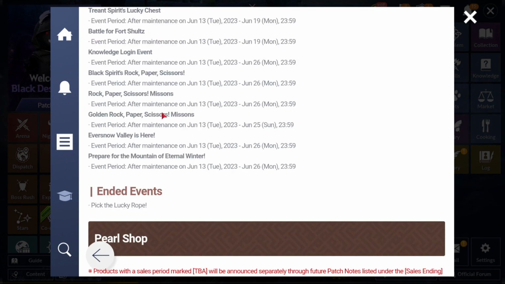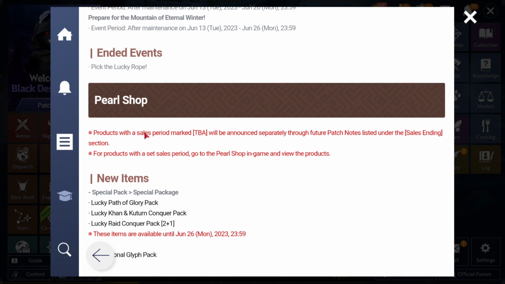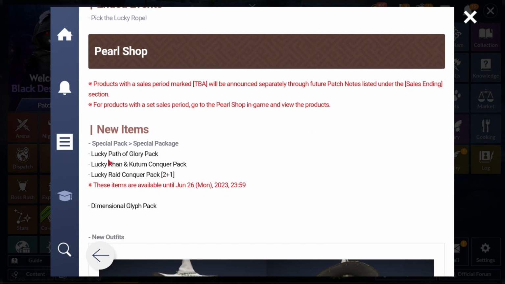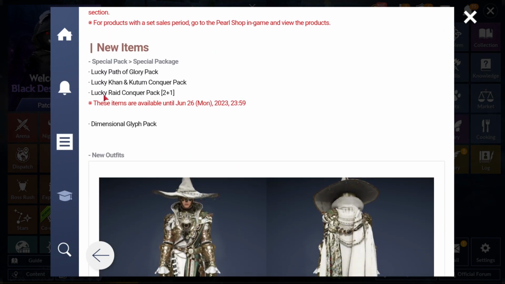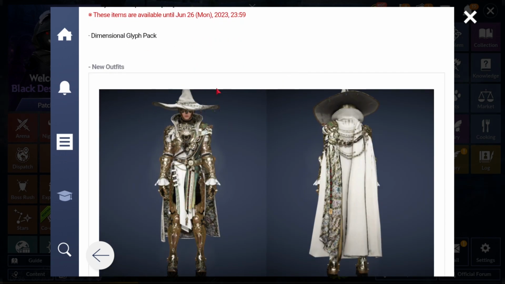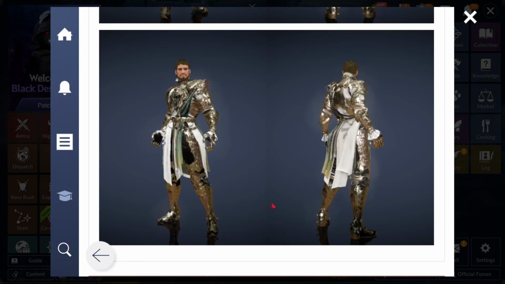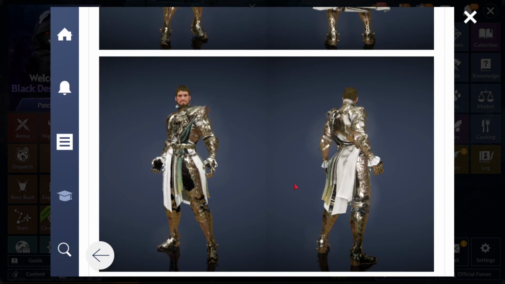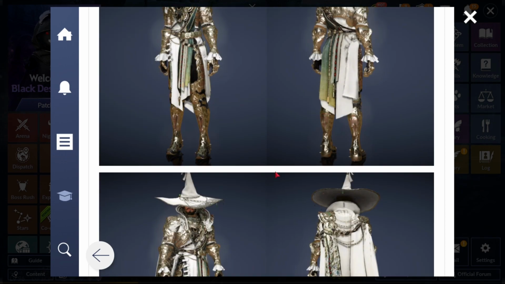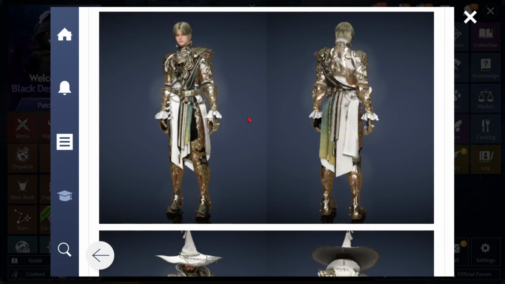Okay, cool. And then there's all these events starting, which is really exciting. There's a whole lot of stuff to get us some nice little goodies. So I will go over the next thing, which is Pearl Shop. And then they added some special packages, so Lucky Path of Glory, Lucky Con, all those. But I don't really buy stuff, so there are new outfits. I believe they had this outfit the other week for other classes, but now they've added them for two more. So this is Superius for Igneous and Sage. So this is what it looks like, and I think it would look really good if you were to dye it. So that's exciting. But that's pretty much it for the patch notes.